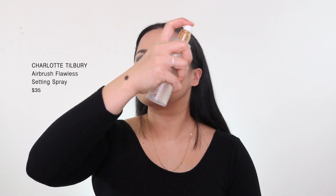I'm obsessed. Okay, I'm going to spray. This one is the Airbrush Flawless Setting Spray from Charlotte Tilbury. If that's a lot for you. Refreshing. It feels so good.